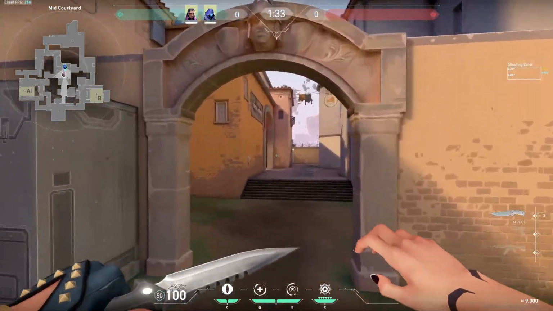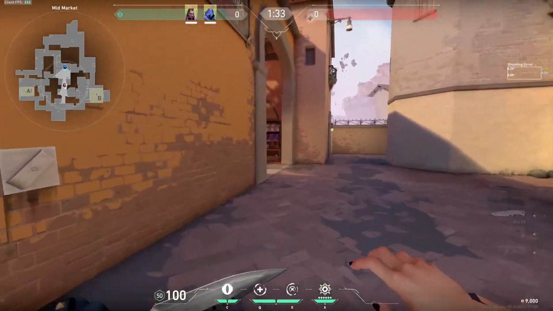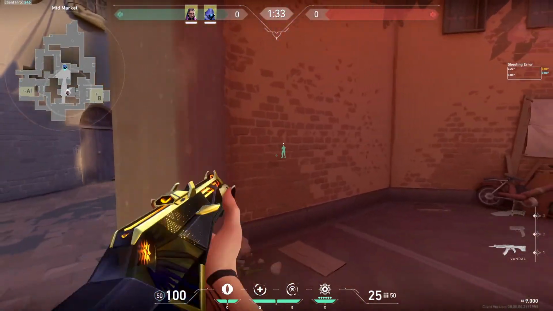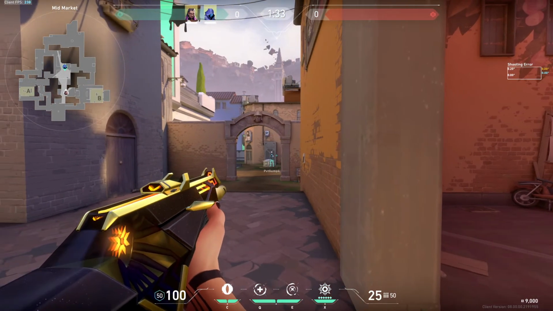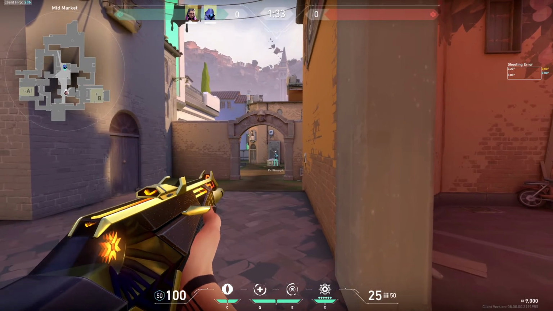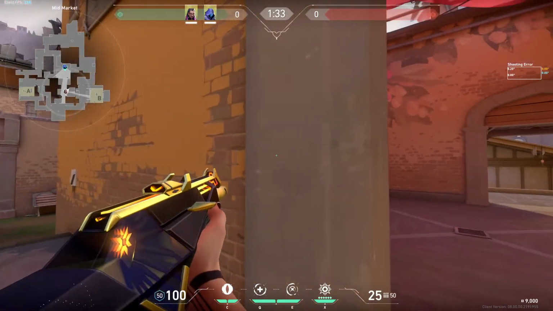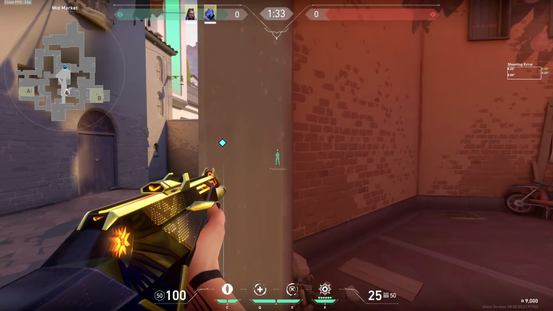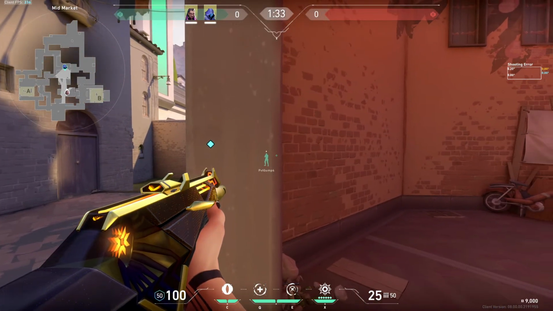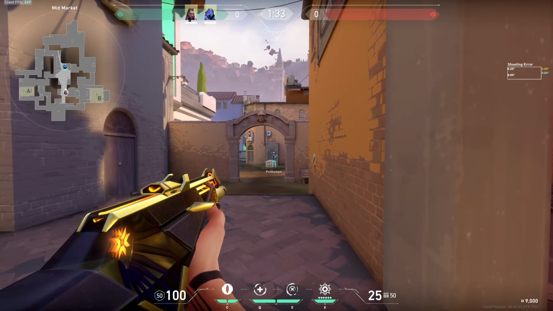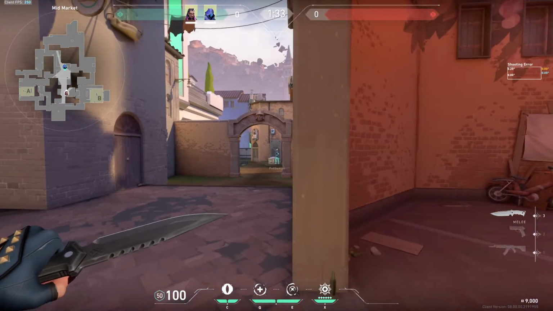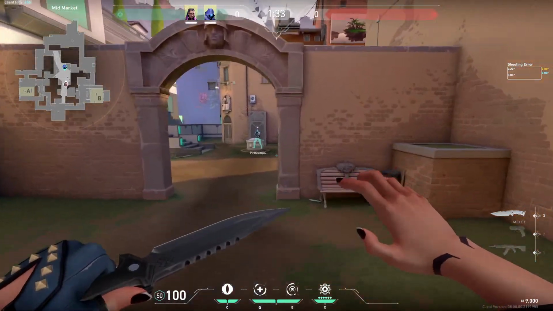Because if I swung out of here, place your crosshair where I placed it on the stream. So if I peeked like this, you see how you're already on my head? This is a normal peek someone's going to do. But if you put your crosshair really close to the wall, really tight, and someone peeks like this, your crosshair is not going to be on them. But if you keep it a bit off, then it's going to be an easy head tap. That's how you do proper crosshair placement.